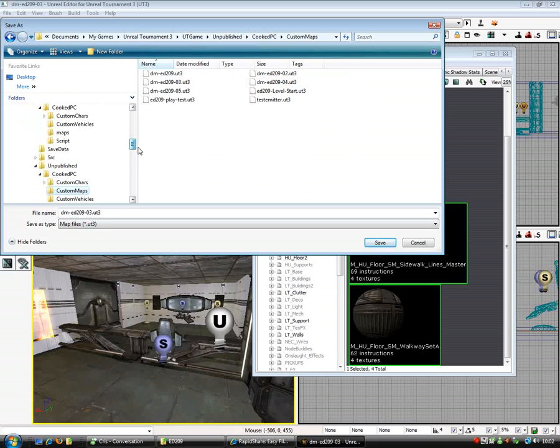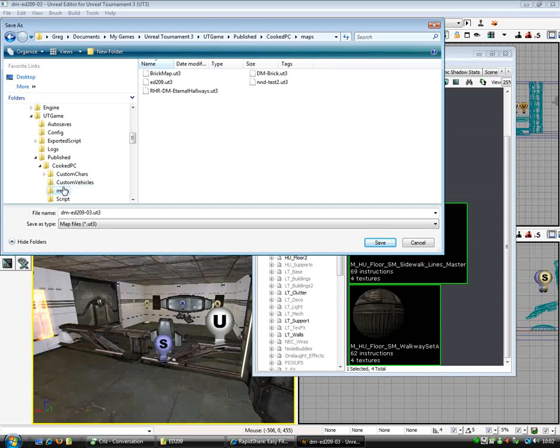So if you actually want to see your maps in game, you'll need to save them in the publish folder. Okay, that's just a word of warning, because what can happen is people can start saving things all over the shop, and it's not really quite understandable. So that's the basic premise of how it works. You've got your unpublished and your published folders.